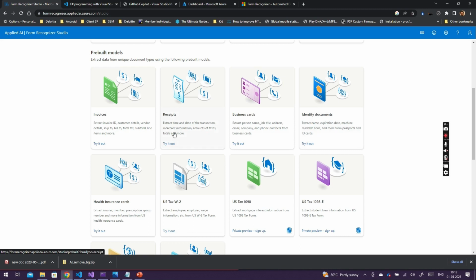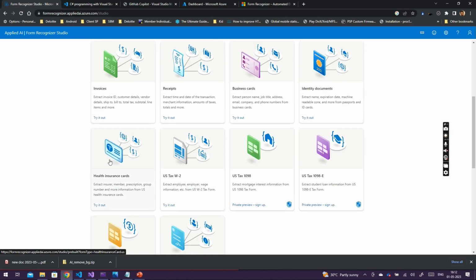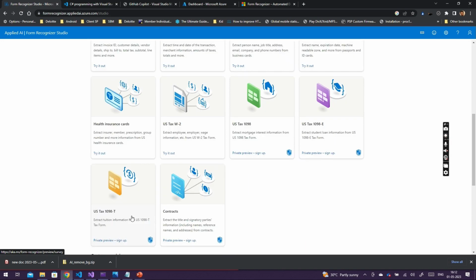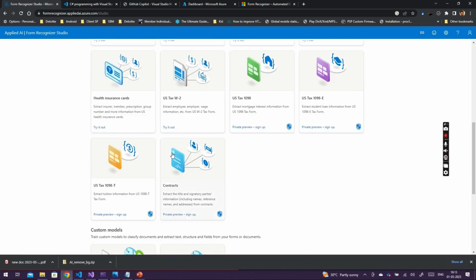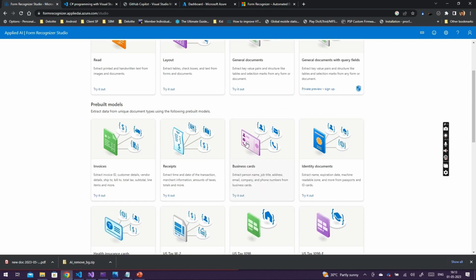Microsoft has trained these models to handle documents of these types. So you have invoices, receipts, business cards, identity documents, which includes, say, your passports, your driving license, etc. Then you have health insurance cards and a bunch of tax-related forms in the US. They have recently added contracts, which is currently in private review, but soon it will be available as well.